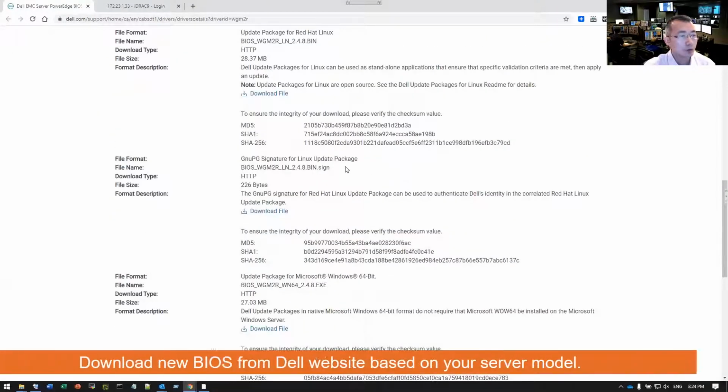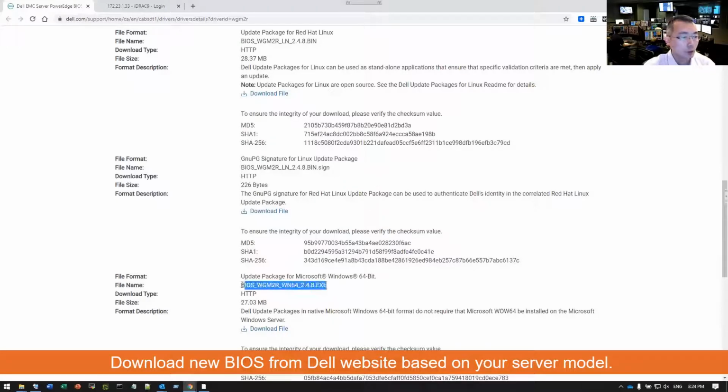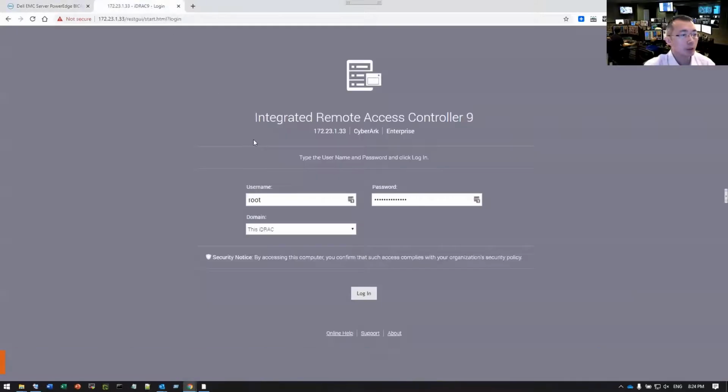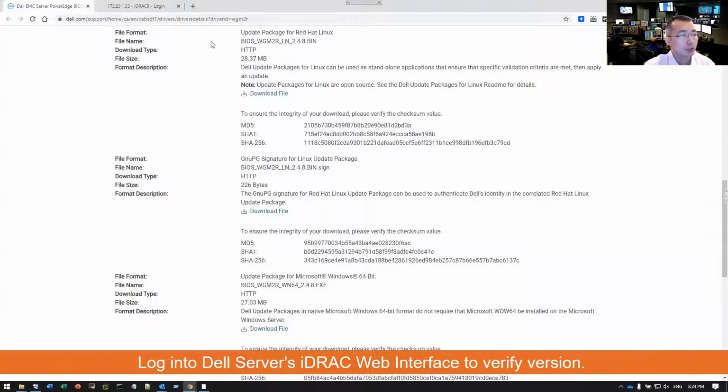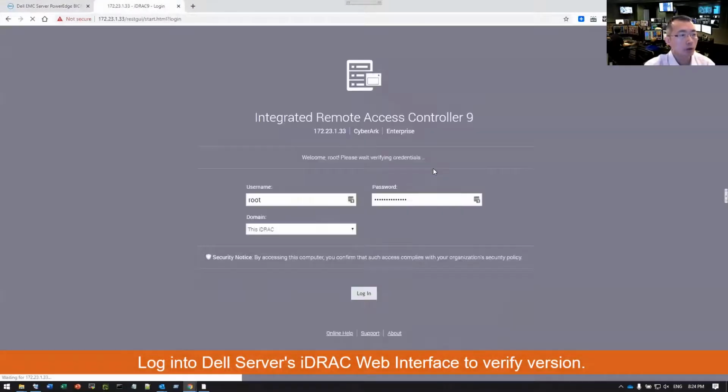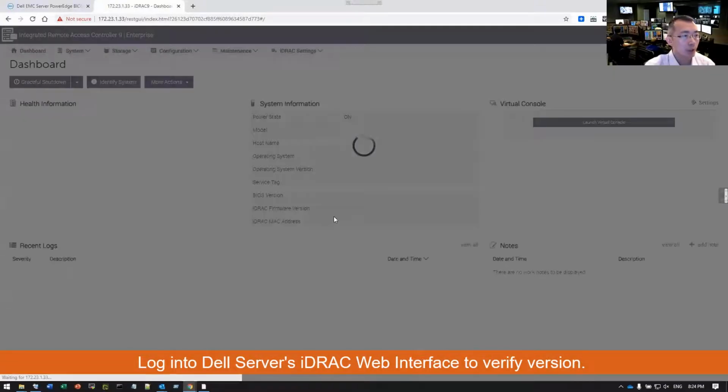First thing, of course, you need to download this Windows update package for Microsoft Windows 64-bit. So basically, you need to download the package first and then log in through your iDRAC to verify the BIOS.